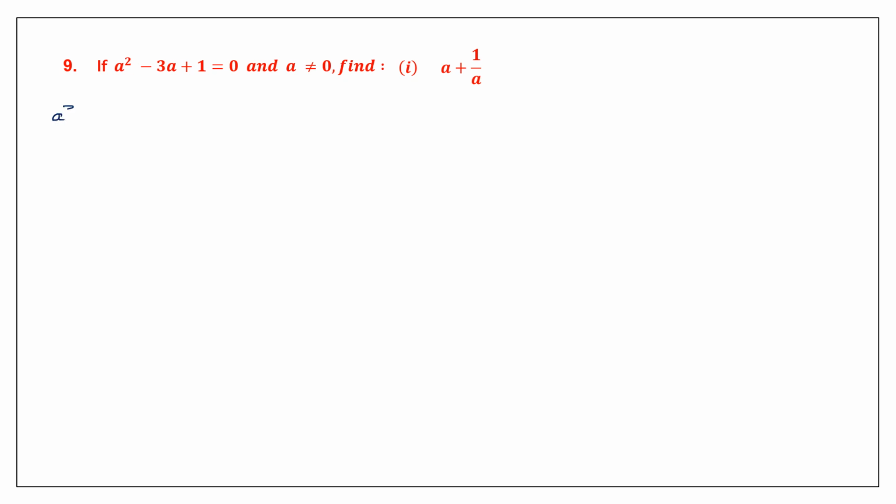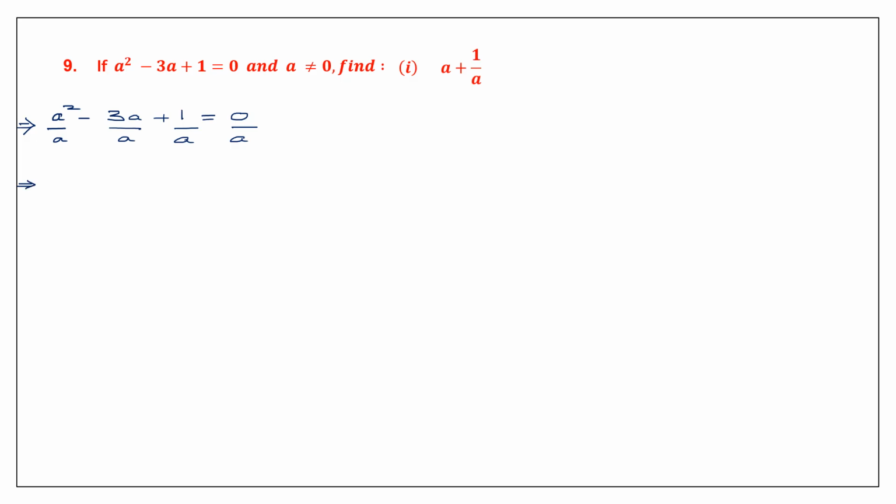So that is a square minus 3a plus 1 is equal to 0. This is the equation, isn't it? We are going to divide this whole equation by a so that we get this 1 by a. We need to get 1 by a, which we don't have here. So we're going to divide it all by a, and a is not equal to 0, so we can divide everything by a. So this is divided by a, this is also divided by a, 1 is divided by a, similarly 0 is also divided by a. That means the left hand side of the equation as well as the right hand side are all divided by a. So now let's simplify this.